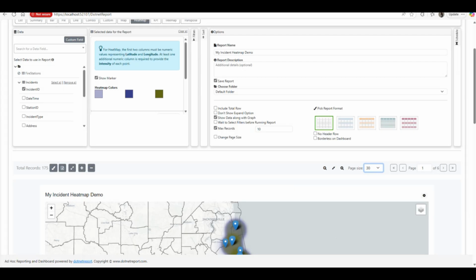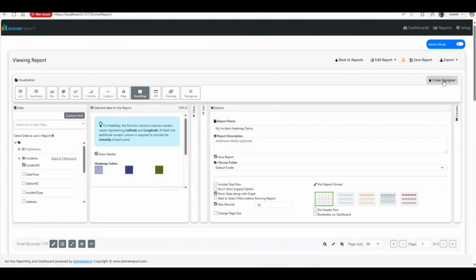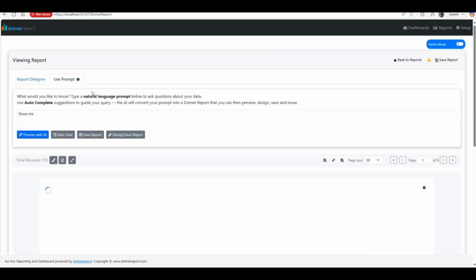Okay. Are there any other questions? Let's see. Any plans to add AI? Yes, that is definitely there. It's actually something that's been in beta for a bit. If I go back and do a new smarter designer, we do have a prompt builder here as well. So you can do a natural language prompt.